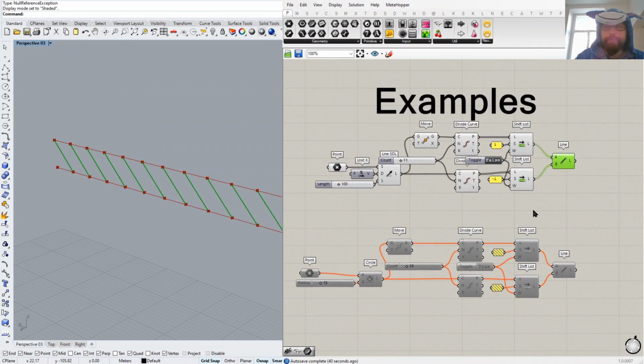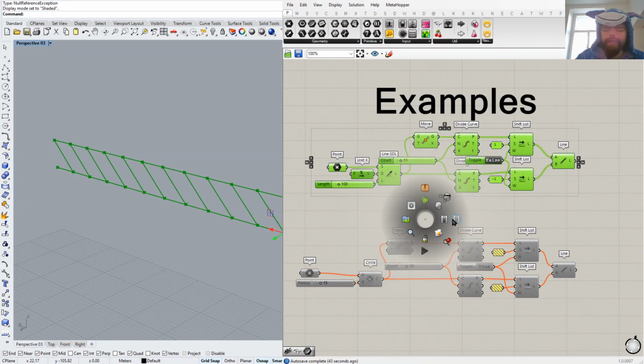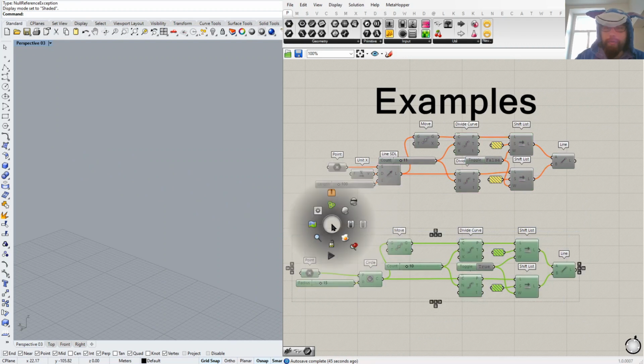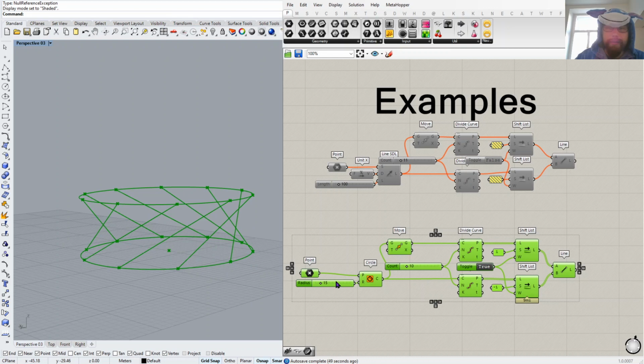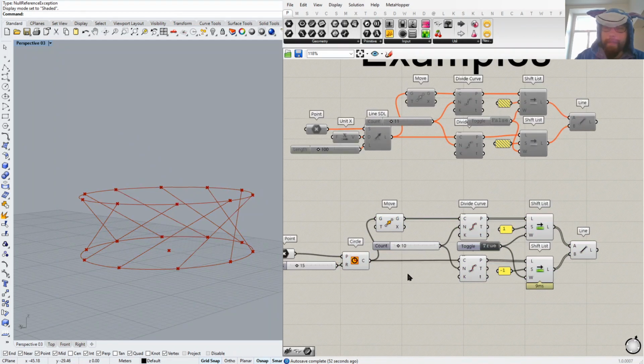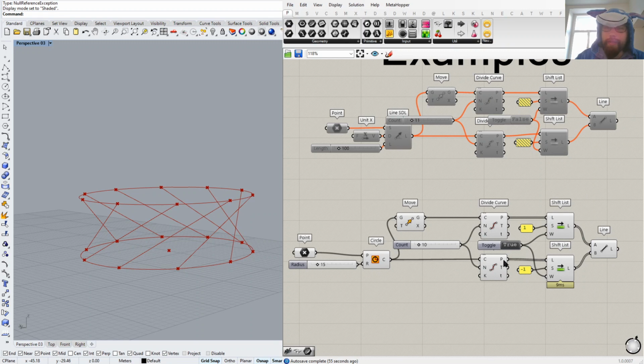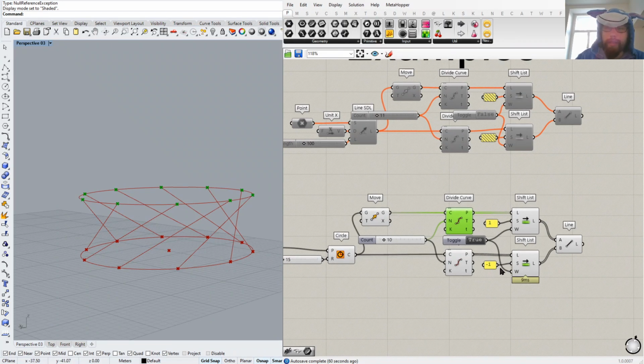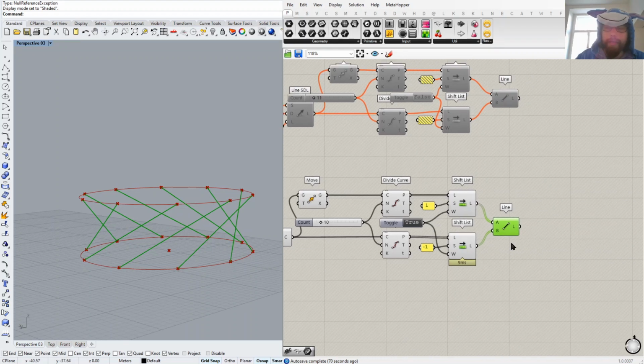And if you think about it, we can actually change this very quickly to a hyperboloid generator. So over here, that's the same situation, and the only change is that I started with a circle, another circle, I divide that circle into points, and then I make a shift in +1 and -1 direction. The only difference is I don't want to cut out the last one, because that would actually get rid of the last curve in there. So I'm gonna turn the wrap to true, and I should have this nice hyperbolic surface.